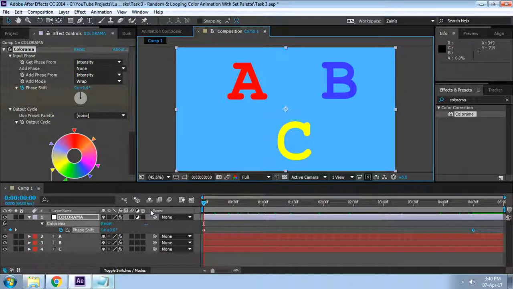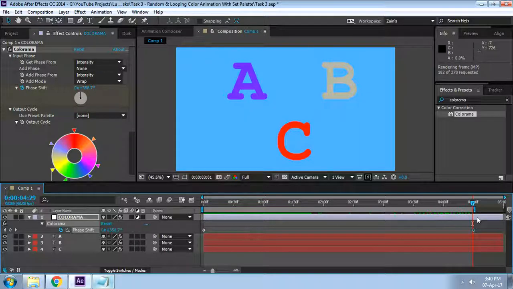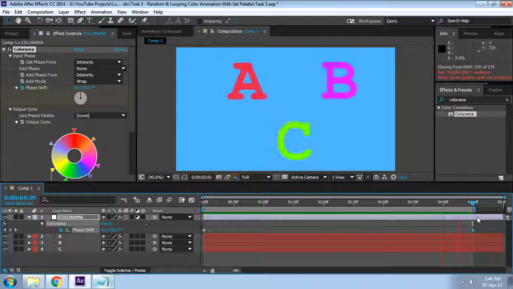So there you go, Mike. If you want a color evolution or a color cycle to completely loop, then you have to use this control over here, phase shift, and input a value of 1, or 1 complete rotation. So let's go over here. Let's input the end of the animation 1 frame backward over there, and let's play back the animation and see if it's indeed looping with the set color palette that we want. There you go. I think it's looping perfectly.